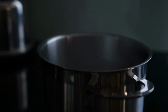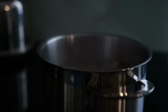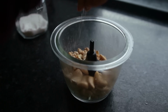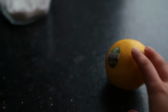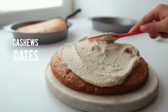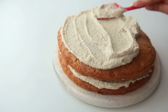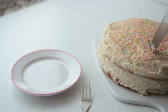In the meantime, let the cashews boil in water for 20 to 35 minutes. Let both the cashews and the cakes cool down completely. For the frosting, blend the cashews, salt, vegan yogurt, vanilla, sugar, and lemon. Or another version could be cashews, soft dates, lemon, salt, and non-dairy milk. Add a generous layer of frosting between the cakes, and then also on top of the cakes and around. Sprinkle with the sprinkles, and then dig in.